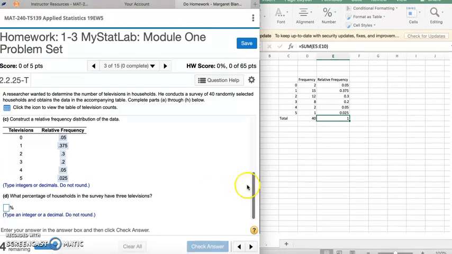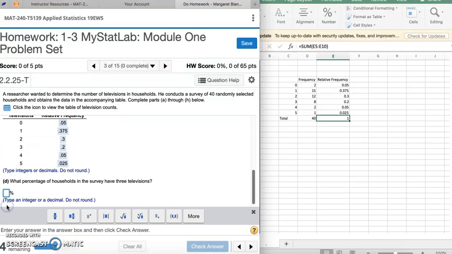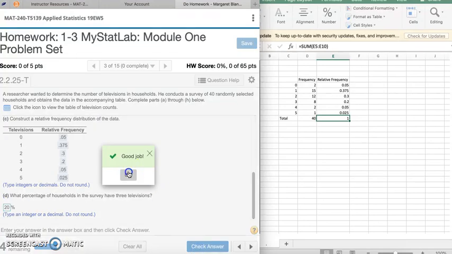Part D. What percentage of households in the survey have three televisions? We can go right back up to our relative frequencies, and we can take that number. So that's 0.2. Remember, to get the percentage, you multiply by 100. So 0.2 times 100 gives us 20%. Check answer. Good job.